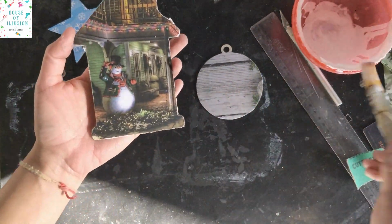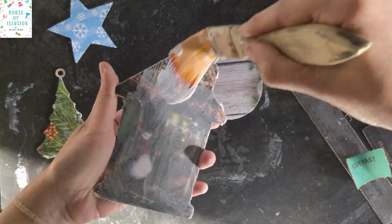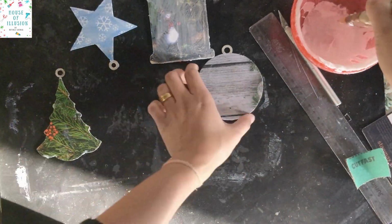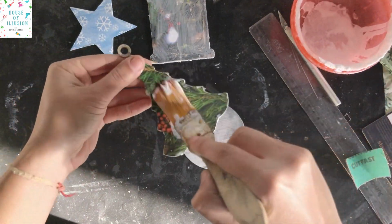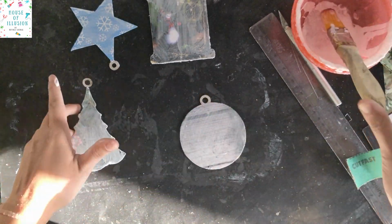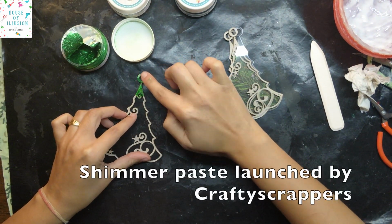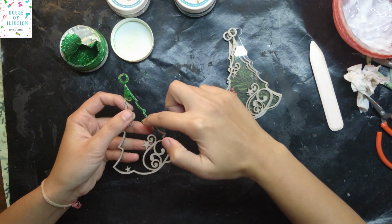Once the first layer has dried, apply another layer of thin Mod Podge and let it dry. Color the topmost layer of the Christmas ornaments using the recently launched Shimmer paste by Kraftculture. For the Christmas tree, I am using the Christmas tree shimmer paste.